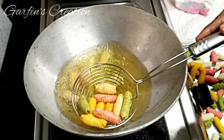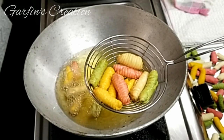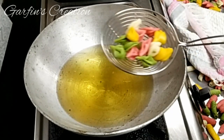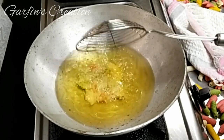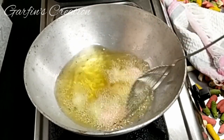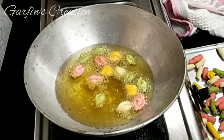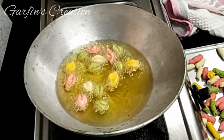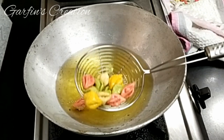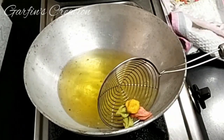When you see a slight brown on the edges, you can take them out of the frying pan. Try to maintain the flame on medium to low and let them cook properly so they get nice and crispy. Continue frying all the Kalkals in the same way. Now let's fry the shells as well — since they are thinner, they'll take less time. You may find the Kalkals sticking together, but after a few seconds in the oil, just move them and they will separate out easily. Continue moving them till they get a little brown, then remove from heat. Always try to maintain the temperature of the oil — reduce the flame if they're browning too quickly.